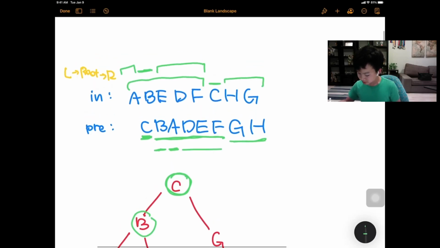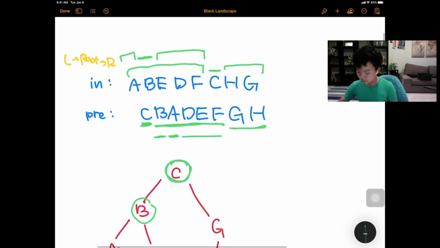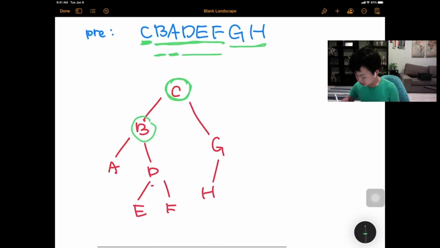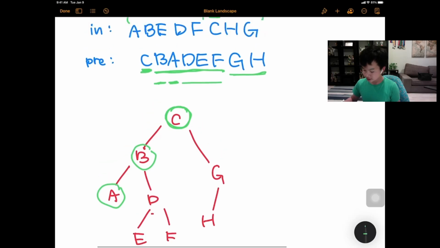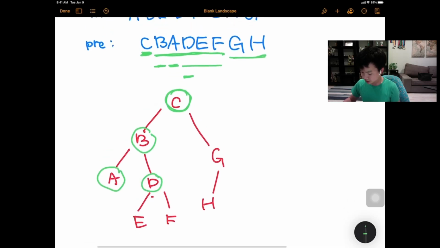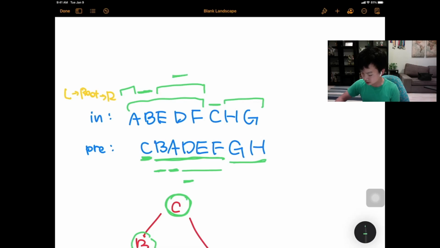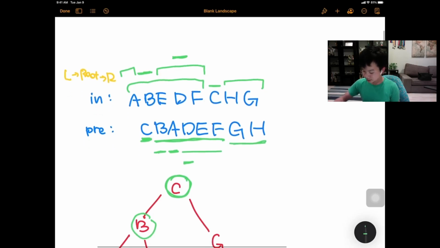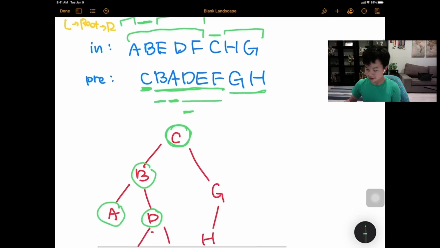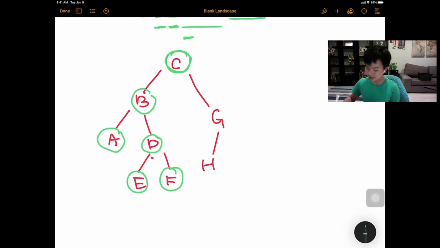Again, after this, we're going to go to A. We see that over here it has nothing since it's just a single character, so you're just going to skip that. Now we're going to look at the subtree D, E, F. Again, we know that the first character is going to be our root, so we found that. Now we're going to locate D, which is over here. And then we know that E is going to be our left, and F is going to be our right. Since those are single characters, we found them.